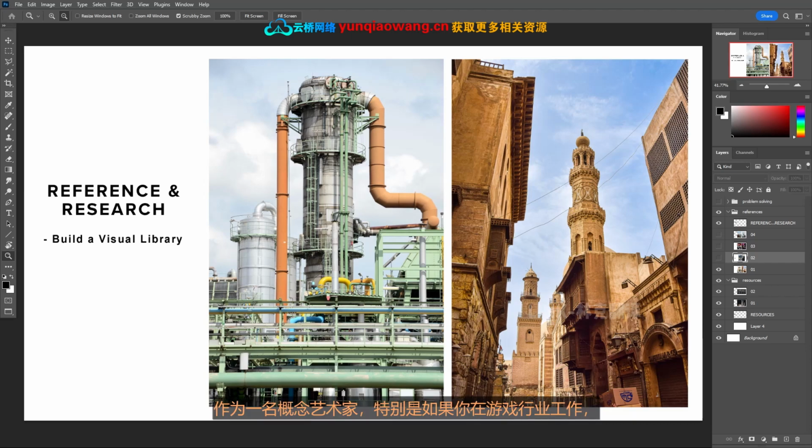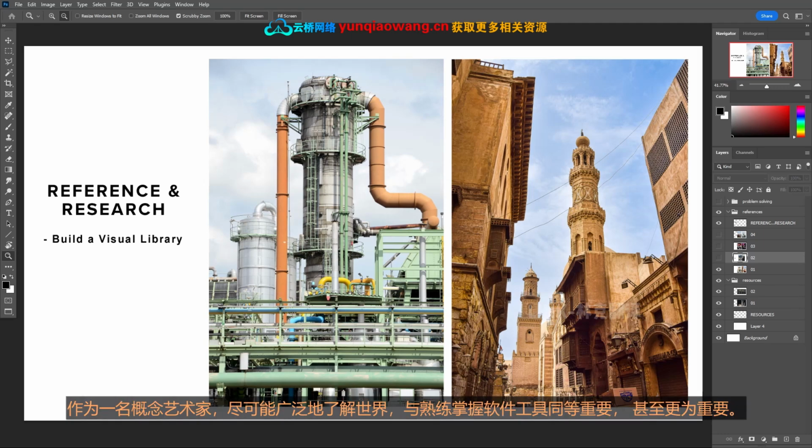As a concept artist, especially if you're working in games, you're not always designing for aesthetics, you're designing with purpose as well. No matter what you're creating, everything you design needs to feel like it has function, a reason to exist. When looking for references, analyze them deeply and ask yourself questions about why something looks that way or how it is supposed to function. Take an interest in as many things as possible about the world. In games, especially if you're aiming for a more realistic style, players need to believe that the worlds you create are real and functional. When you understand how things work, it becomes much easier to design with purpose.